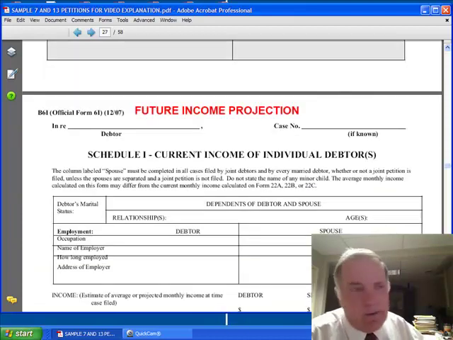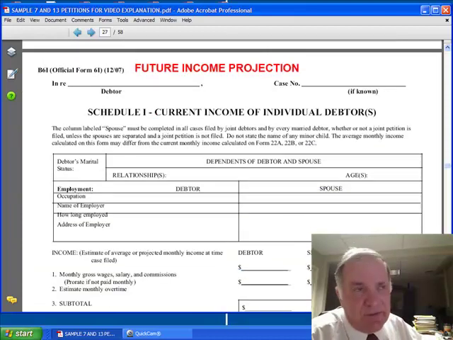Schedule I. This one and the next schedule are very different than the other schedules and declarations in your petition. This is you and I doing our best to look into the future as to what your income is going to be. Now, I'm going to pull up a lot of data from your wage statements as to what the historical income is. But even with that, we very frequently have to adjust it to make sure that we've done a good, accurate job of what you and I think your future income is going to be.